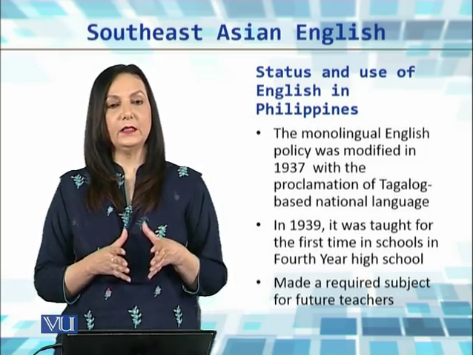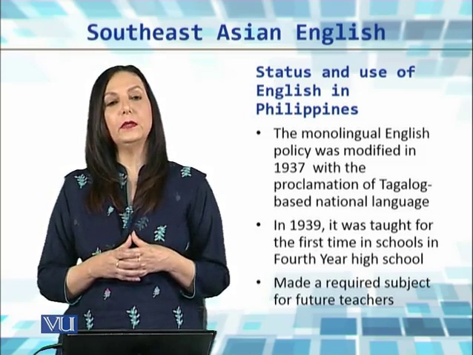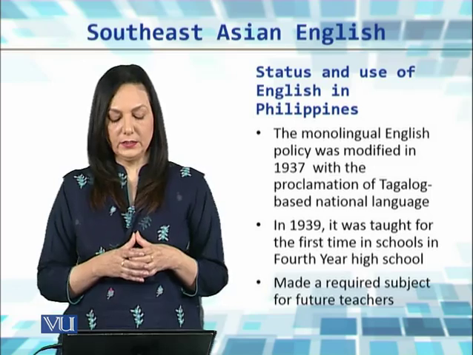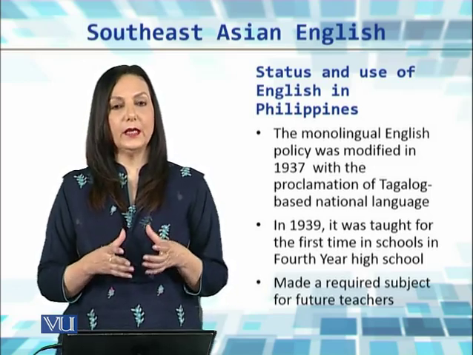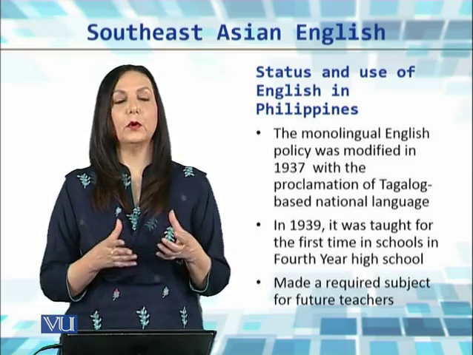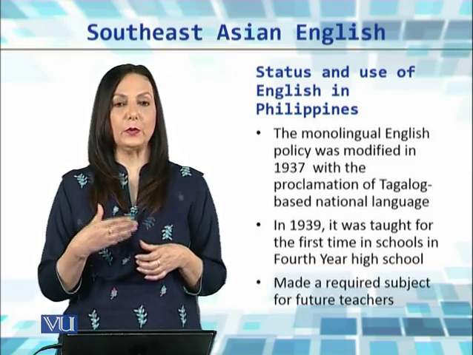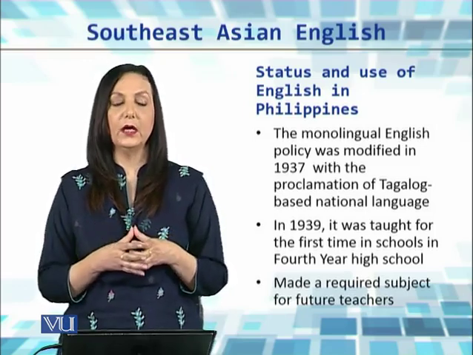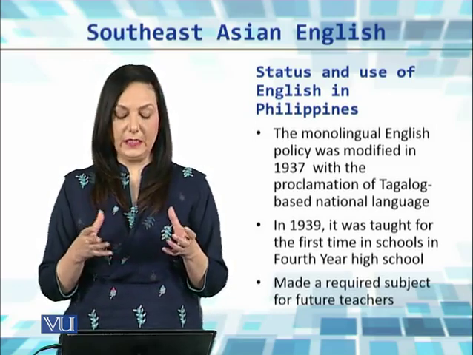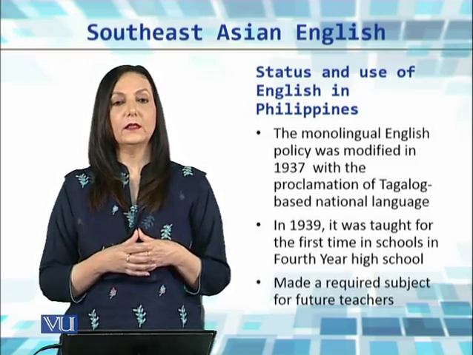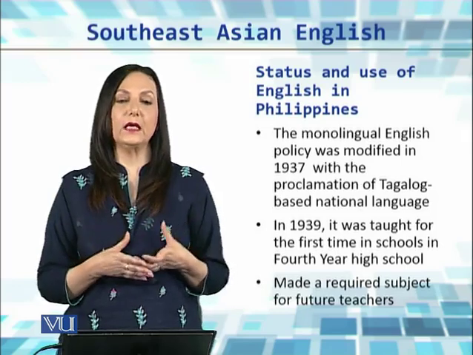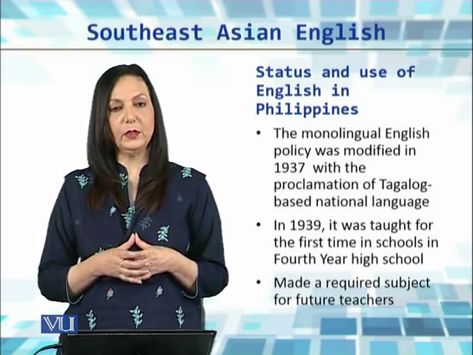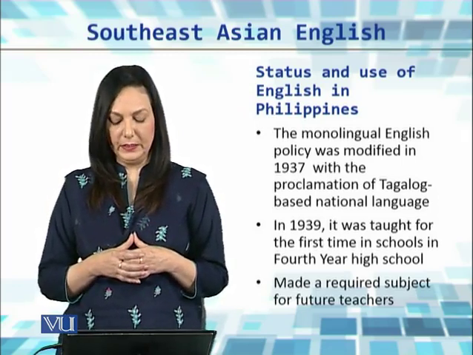After some time, in 1937, the monolingual English policy was modified and a Tagalog-based national language was proclaimed as the national language. So a language which was based on a native language called Tagalog was declared as a national language. This language is more commonly known as Filipino. So general people call this language Filipino, which is the national language of the Philippines.